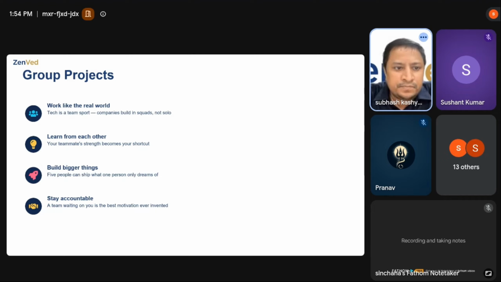So how it works, you have to work in the project with your team, and team is very important. Learn from each other. Your teammate might know better than you what you can learn, or you might know something much better than them that they can learn from you. So everyone needs to contribute. You will get to know how people work with a team, because eventually when you are placed in a company or any other place, you have to work with the team. You have to follow some ethics of that team.